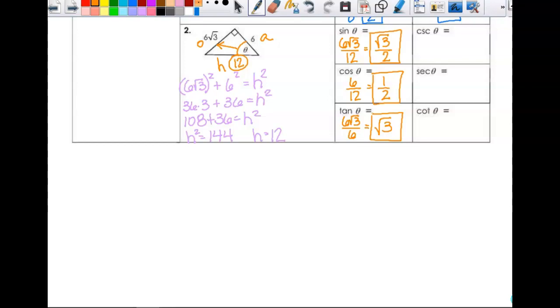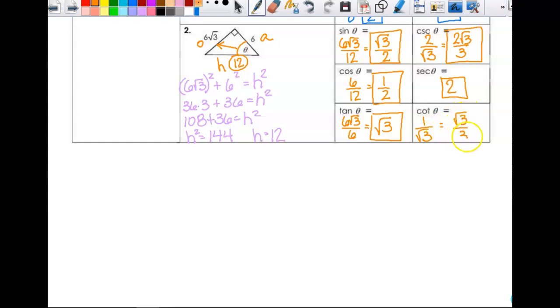All right, so when I go to find the cosecant, if all I needed was the cosecant and I didn't already have the sine, then I would want to go do hypotenuse over opposite. But I can just take the reciprocal of one of these. I think I'm going to take this one. So this would give me 2 over the square root of 3. What does that become? Yep, 2 square root of 3 over 3. Then what would the secant of theta be? 2. Reciprocal of the square root of 3 is 1 over the square root of 3, which becomes what?